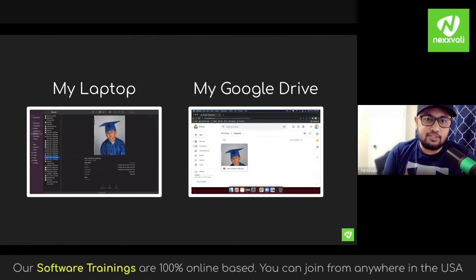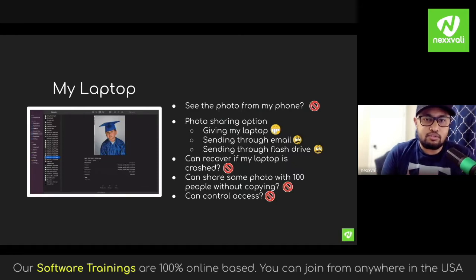If I go one by one, if you store the photo on your local laptop, the first challenge is, can I see the photo from my phone while the photo is on my laptop? Absolutely not. That means I have to send the photo to my phone, and only then will I be able to see it from my phone.